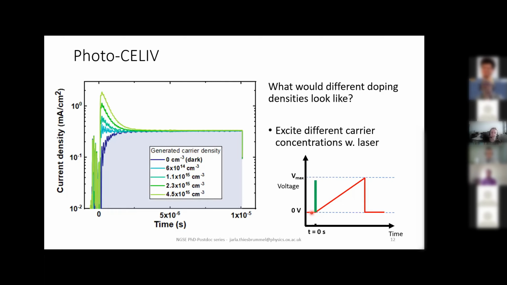So we had our laser pulse and we pulsed with different intensities to generate a known charge carrier concentration. Then we looked at what the CELIV response looked like. And indeed, you see that as we increase the laser intensity, so we generate more carriers in the system, we get this bump. But when we don't use the laser, there's really no bump. So that really is once again a confirmation that we don't have a significant amount of doping in the system, at least the doping should not be affecting the device performance or causing these transient current losses.